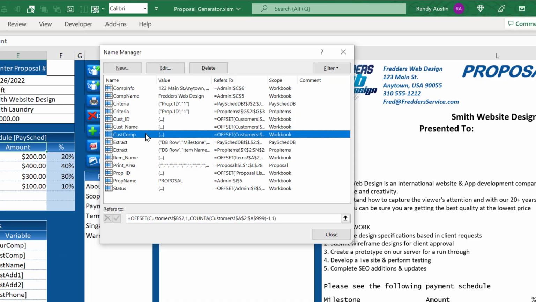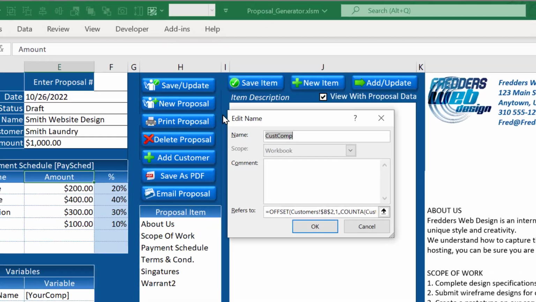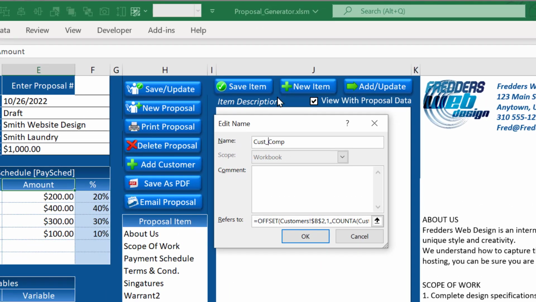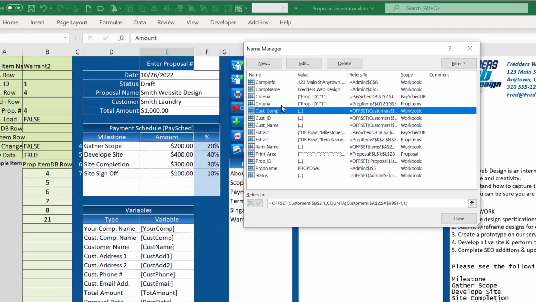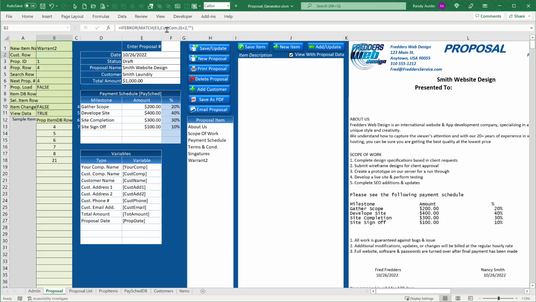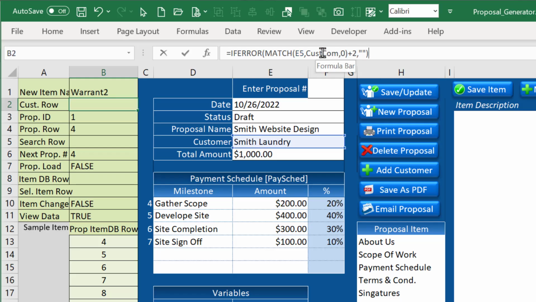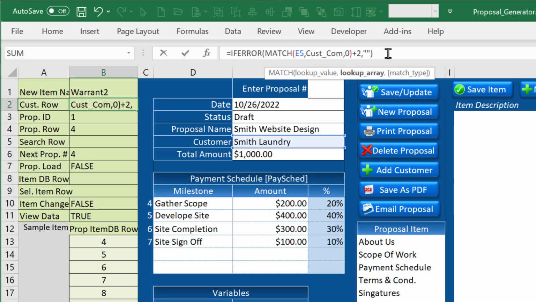So we have customer company here. That's the company name. I should probably put an underscore because we like consistency. So we're going to put an underscore here so we have all 3 lined up properly. Okay, so now we have customer company, customer ID, and customer name. Inside this, we want to make sure that we have the customer company here, and we want to match it with E5. E5 is the one we're going to be looking up. We want an exact match. I also want to know the row that's associated with that. Our first customer starts in row 3, and therefore we're going to add 2. That's how we make sure that we get the proper customer. Let's add that P on there. And then we've got that.